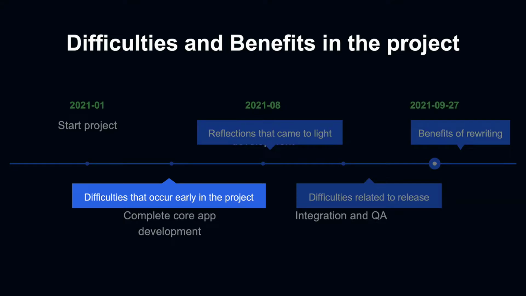Let's start by talking about the difficulties that arose at the beginning of the project. Before getting to my point, I want to ask you a question. Rewriting a product is a lot like moving. What is the first thing you do when you start packing boxes for a move? You make a list of what you have and choose what to throw away, right? I don't think anyone moves by packing everything they have.